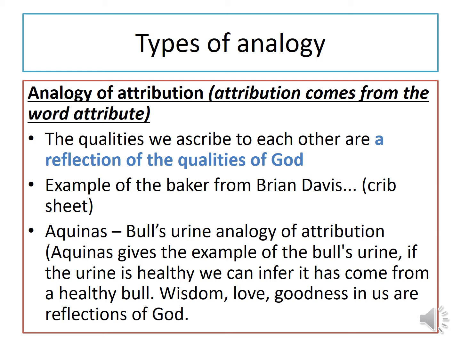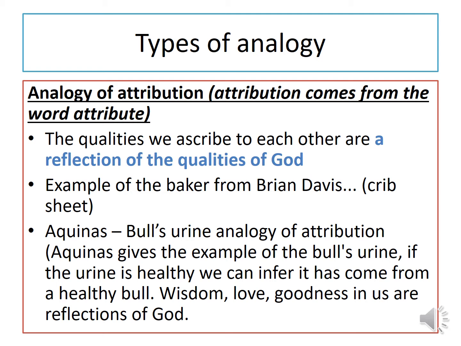But Aquinas also weighs in and comes up with an idea of analogy of attribution. And he uses, rather bizarrely actually, the idea of a bull's urine to attribute the health of a bull. So he says if we have a pot of bull's urine, I don't have to see the bull. I could never have seen this bull in my entire life. But if I've got a pot of his urine for some really strange reason, and I test the urine to see if it's healthy, i.e. doesn't have any diseases or infections, then I can infer and I can attribute that the bull is healthy. Okay, so I'm reflecting here the quality of the bull's urine to the quality of the health of the bull.